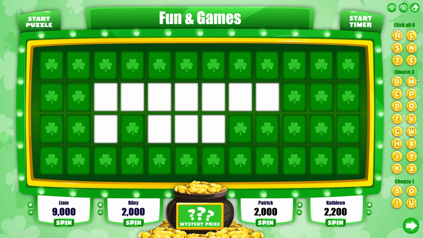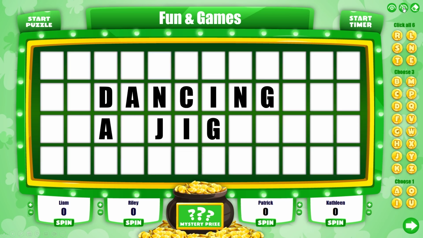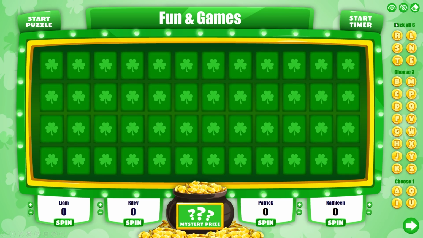You can click the Reset Scores button to reset all the scores to 0. You can click the I buttons to make the puzzle visible for editing or not visible for playing the game. The puzzles will automatically reset as well when you start the slideshow from the beginning, so these buttons will primarily be used if you are editing the puzzles.